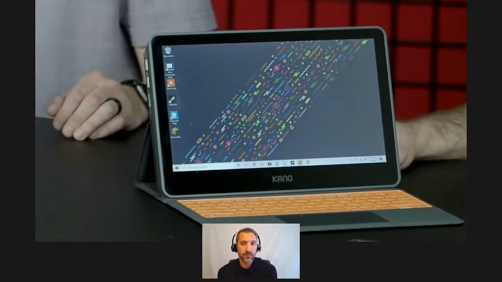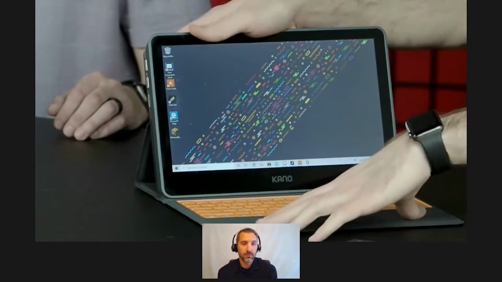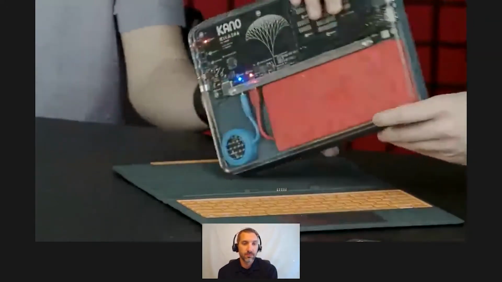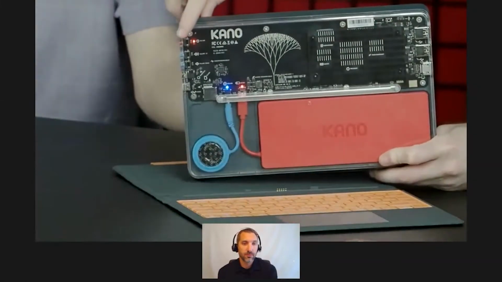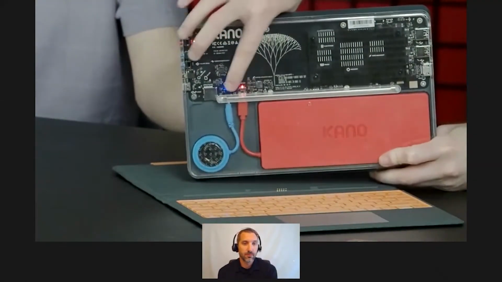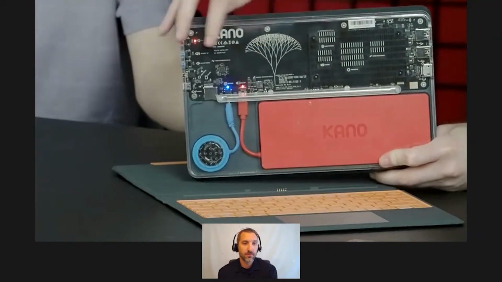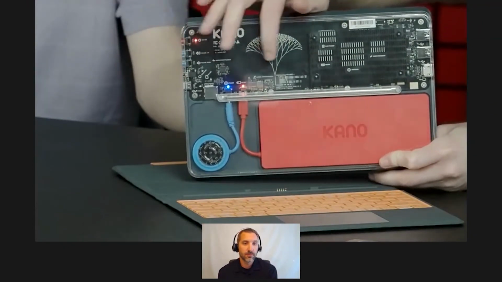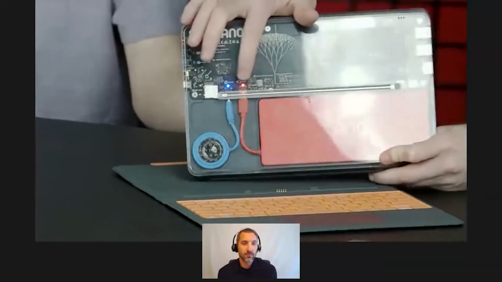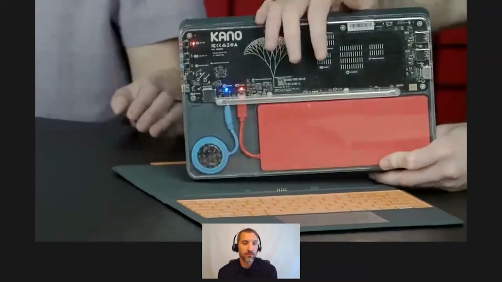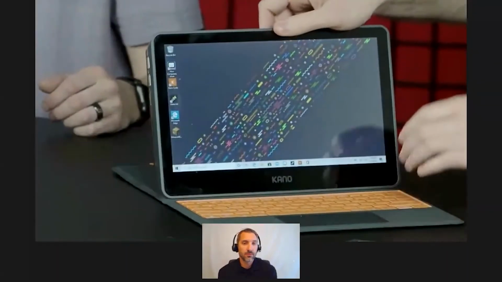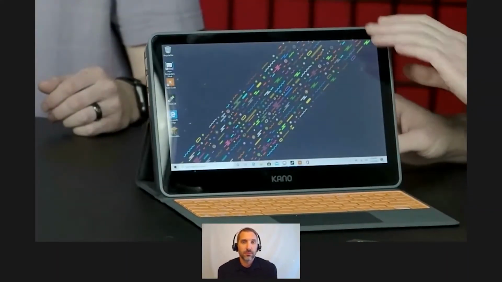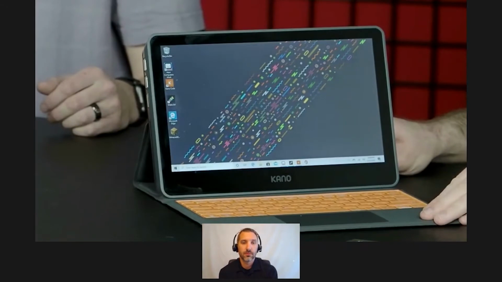Perfect. So as you can see here, once you power it up, and let me actually show you the back a little bit too, just real quick. It's kind of hard to see in the stream, but once you power it up, all the lights turn on. Whenever you plug in the speaker, it lights up blue. If you plug in headphones, it lights up blue. The battery is red, it lights up red. The power button is red, it lights up red. The power brick is red. Everything is color coordinated so that student can follow along and understand what's happening with their device.